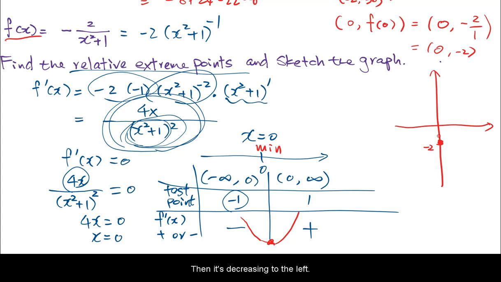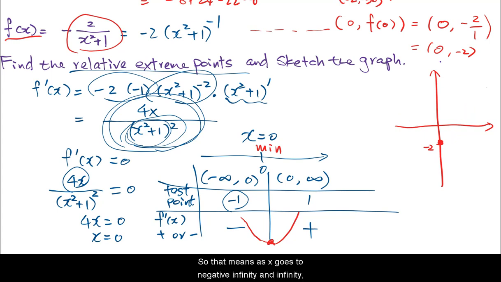Then it's decreasing to the left of 0 and increasing to the right of 0, and that's roughly how your graph looks. But if you want to be a little bit more accurate, you can tell from the equation there is a horizontal asymptote here. So as x goes to -infinity and infinity, your value tends to go to 0. So it's kind of like this to be more accurate, because you have y equals 0, a horizontal asymptote here.